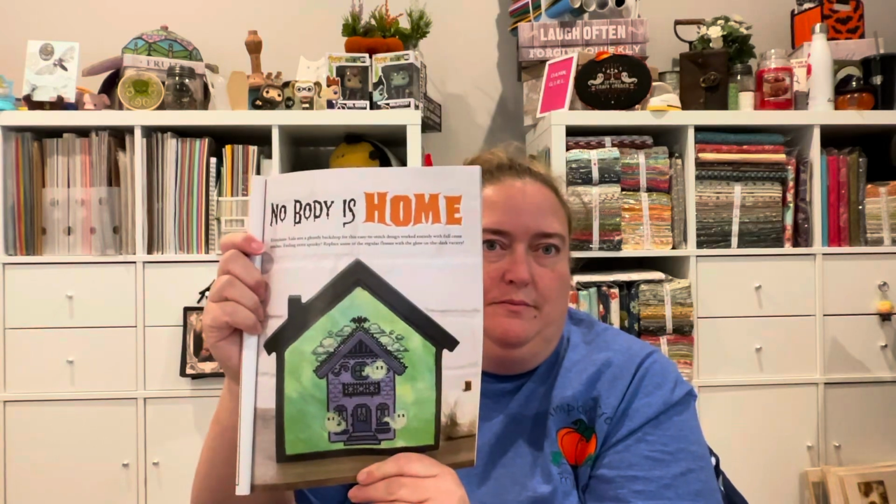Then I got my Halloween cross stitch special edition. I did not buy any to get in the shop this year because I still have last year's. I'm assuming everybody's either grabbing it from their local stores or LMS or whatever. There's definitely some smalls in here that can go into my journal. So that's exciting. Look at this, so cute. There's some really cute stuff in that. Let me just toss this one back over here with the other cross stitch magazines.